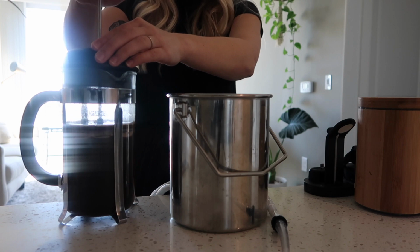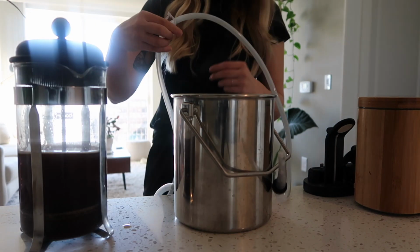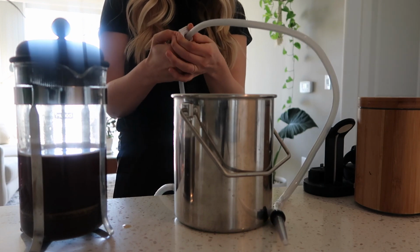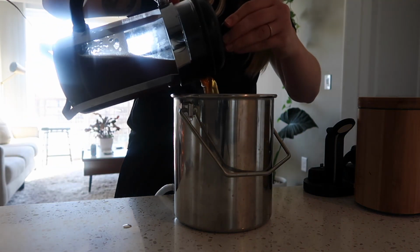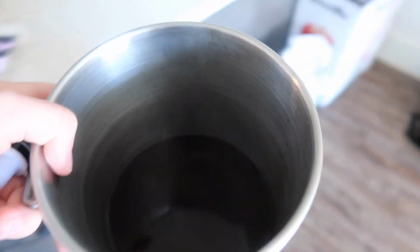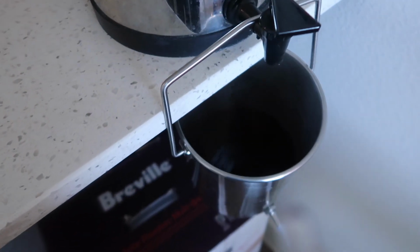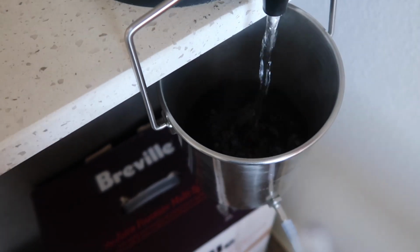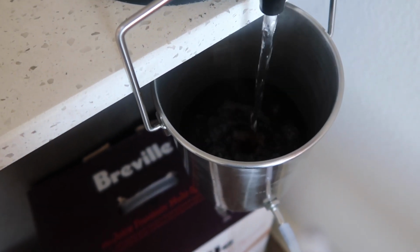Okay, all right. Our coffee is ready. I apologize about this lighting. We're going to press down because this is a French press after all. Make sure when you're pouring your coffee in there that your clamp is all the way on, because you don't want coffee spilling out of your tube. It's still really hot, so what I do is I bring it over here. Would you look at that? I found a hack. Hang it off of my Berkey. Fill it up with cold water because this will lower the temperature.